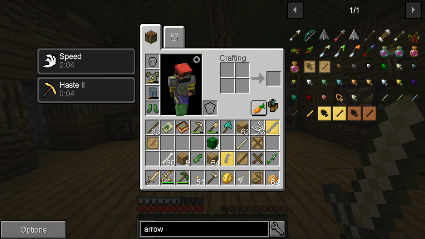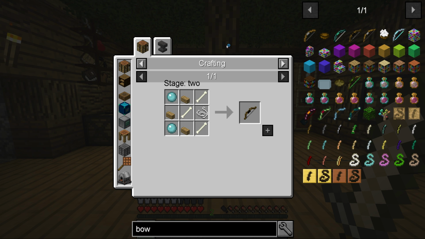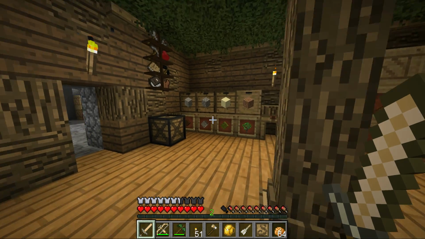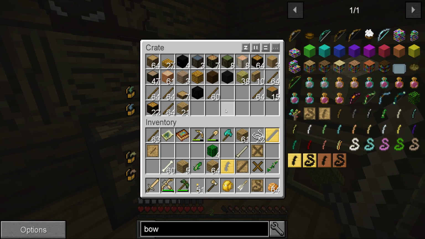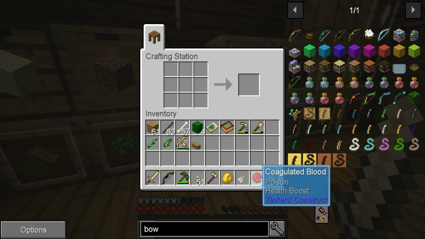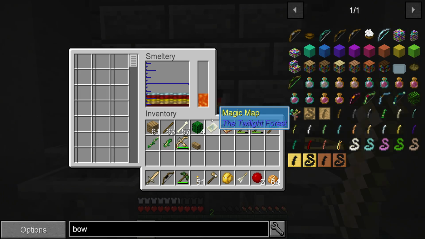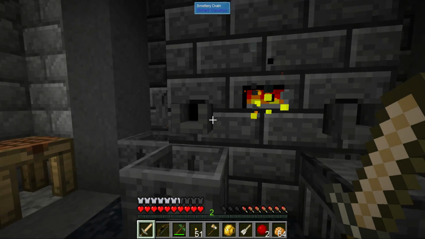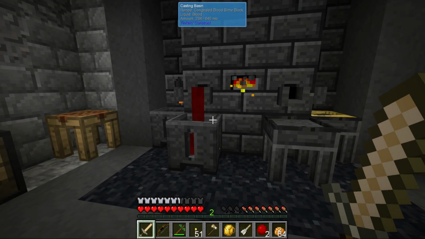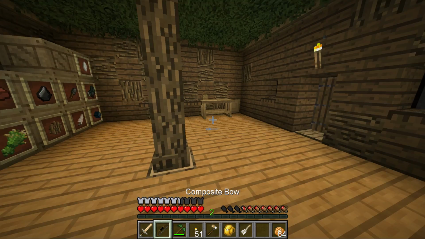Let's try and make a bow that I found earlier called a composite bow. This thing here needs 2 slime balls, that garbage, bones, and some sawed up stuff. Let me make that real quick. Alright, boom. I may want to use blood balls for everything I do now. Like 36 rotten flesh turns into 8 slime balls. Or I mean, coagulated blood, but you know.